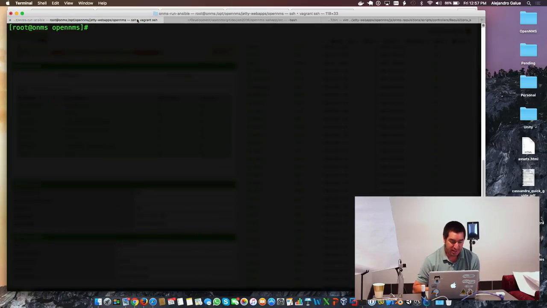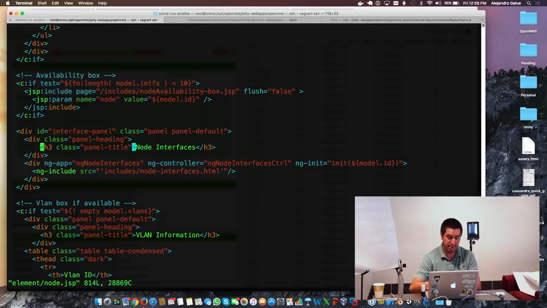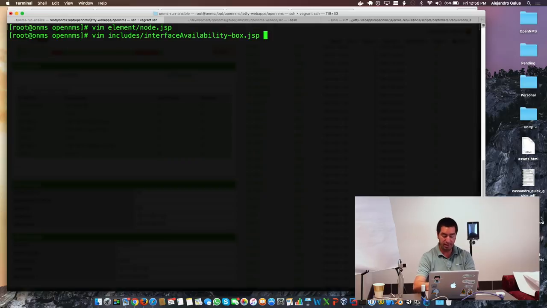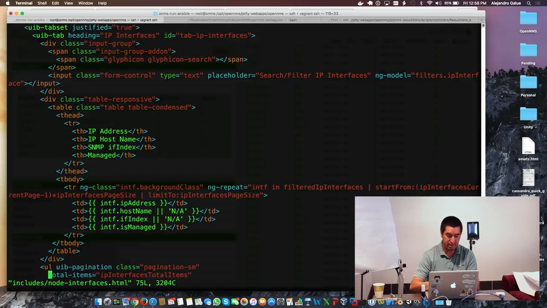And if we take a quick look at how that looks, one of the advantages of Angular is that I can just bind an Angular app to a specific place. So Angular doesn't have to own the whole page, just a specific part of it. On this div is where Angular is going to start working and load the template that has basically the tab panel and the two tables. This is mostly a combination of Bootstrap and Angular UI Bootstrap to create the tab panel and the two tabs.